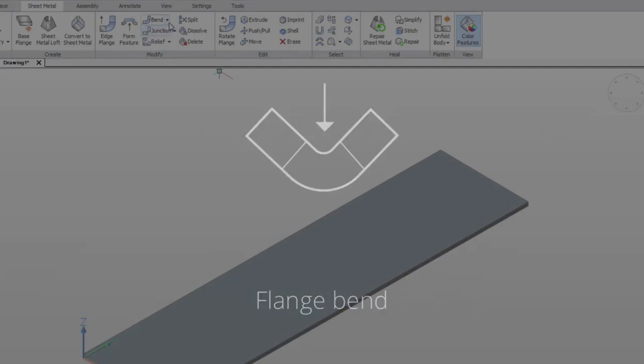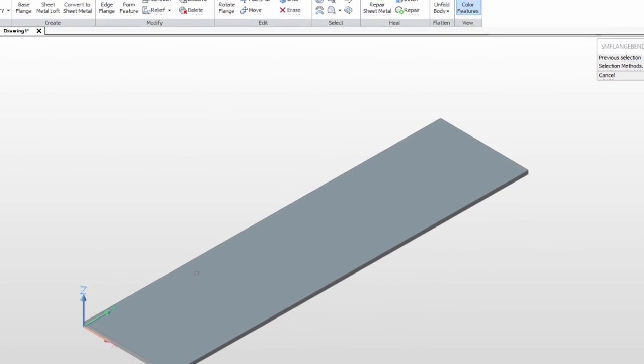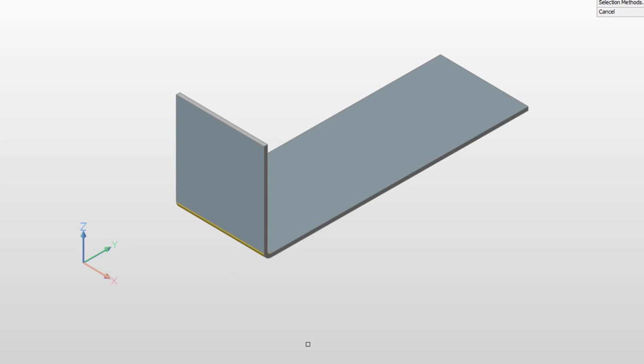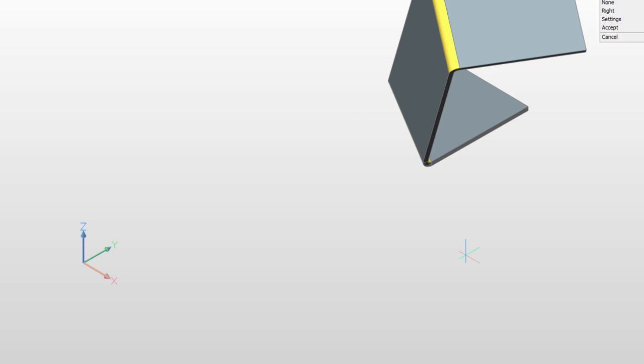Flange bend lets you bend an existing flange along a line, obeying the K factor for a given bend radius. The K factor determines how much of the material's thickness compresses and how much stretches during the bending process.